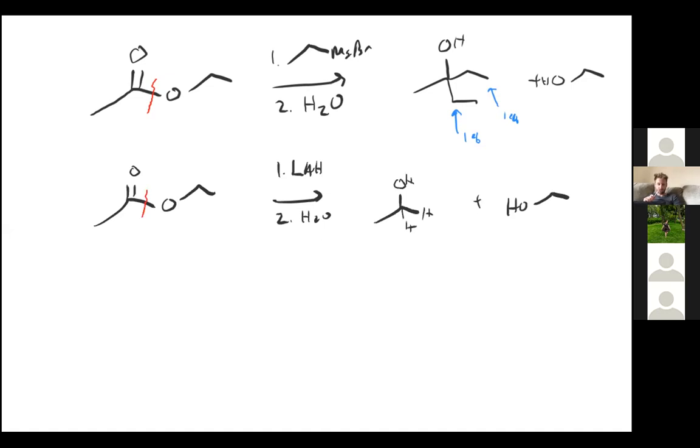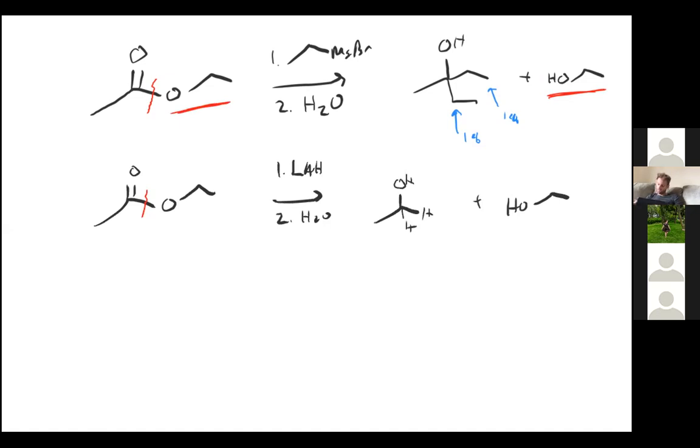In the Grignard reaction on top, what is the last product? Like this guy? Oh, that's just ethanol. So let me make it look a little prettier. And that came from this here. All right, so this is our double Grignard addition.